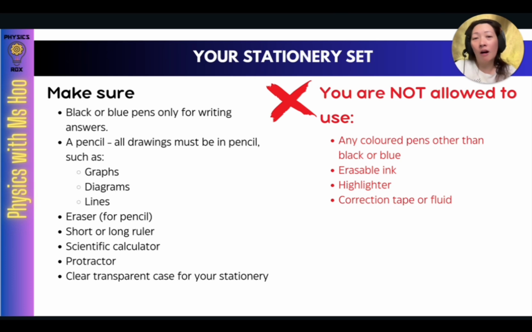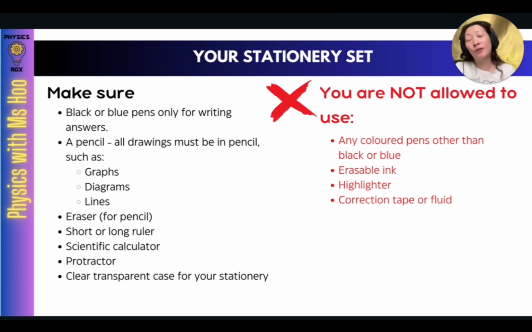You are also not allowed to use erasable ink. Now, I know that in the stationery stores, you can now quite easily buy a pen which comes with an eraser at the back to erase the ink on the pen it comes with. This is not allowed, and in fact, it puts yourself at a great disadvantage. Why? Because the problem with erasable ink is not that it's erasable, but rather the ink fades with time. I have seen some papers where students have written the answers with erasable ink, and in less than 1 week, the ink had completely faded, so much so that the paper looks completely blank.